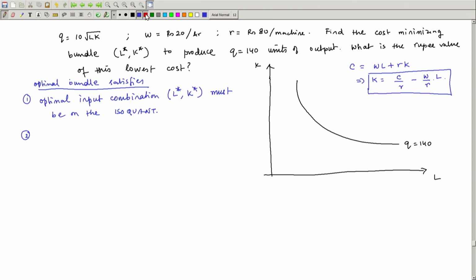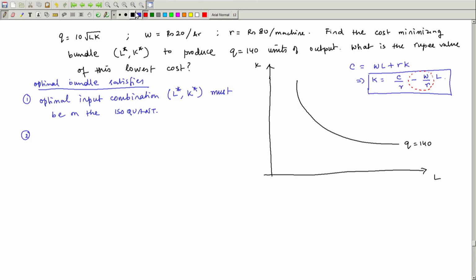The key thing also to note here is that every isocost line is going to have a slope which is given by minus W by R. So, let us think about it. This is rupees per unit of labor divided by rupees per unit of capital, so units of K upon units of L. Given that W and R are input prices and the firm takes these input prices as given, unless we are told that W or R changes, the ratio of W by R is going to be the same. In this case W is 20 and R is 80 and that continues to be the same.